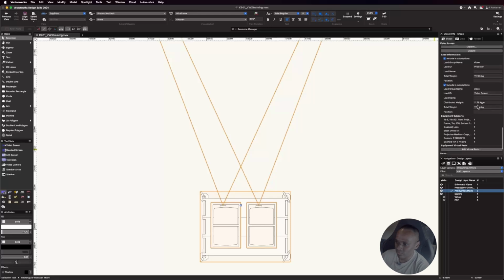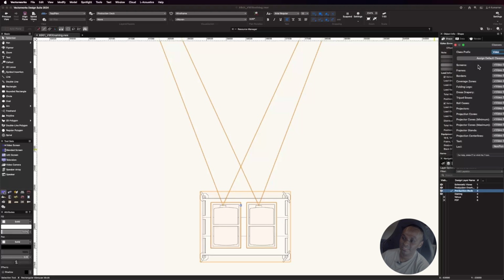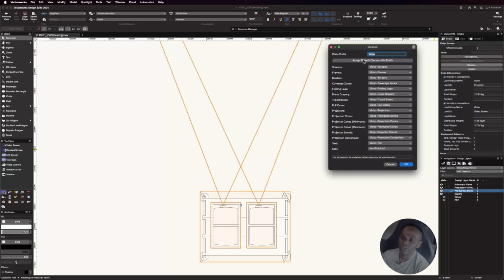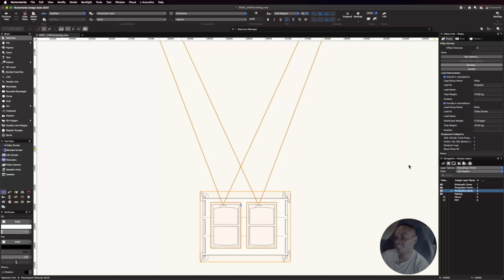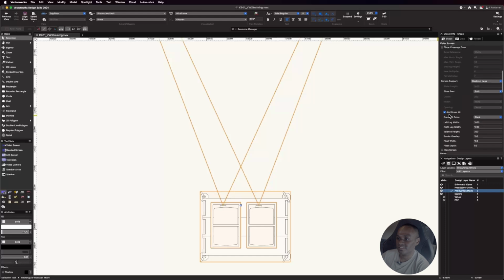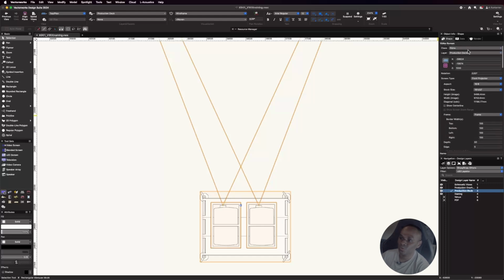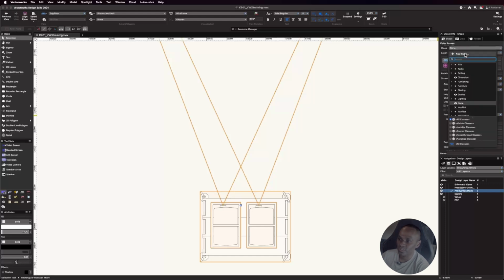As always, don't forget to go to classes and assign default classes with prefix if you're going to keep this in your drawing. And once that's done, I of course also want to move this over to a new class within my drawing. I'm going to put this under production, projector.